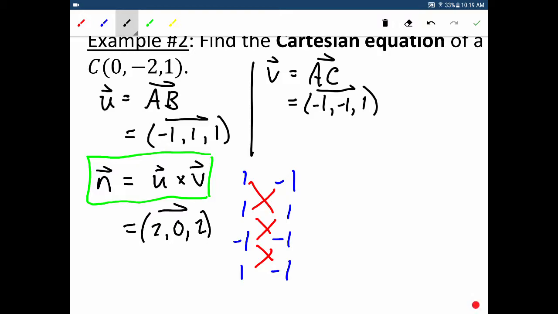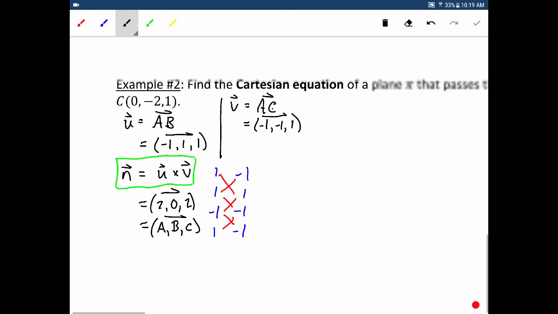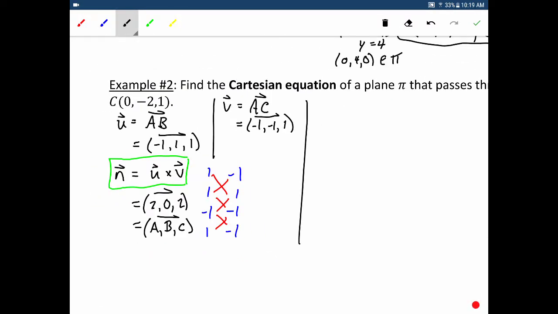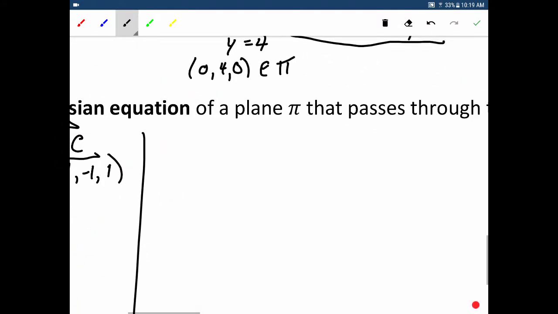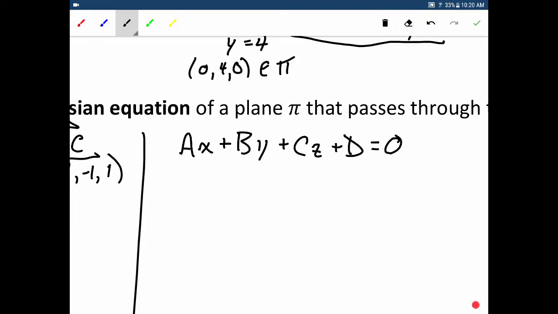So there we go, there's our normal vector. Now we have our normal vector, which of course, you wouldn't have to actually write this step, but I'm going to write it so you can see what I did. That's the same as having A, B, and C. So now, from there, I can say, well, what was it, 2, 0, 2? So I can say Ax plus By plus Cz plus D equals 0. So I can just sub these in.